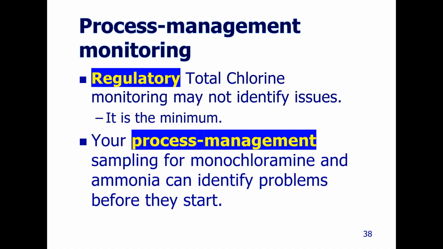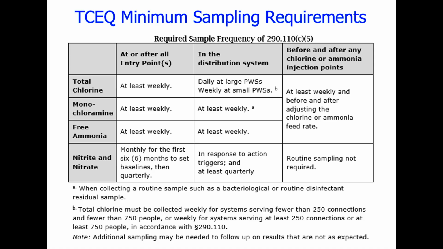I used to be from the EPA, and I used to be here to help, and I got to tell you that the regulatory monitoring is always the lowest bar. Okay, that's what RegNeg, regulation negotiation, got, and it's generally the very lowest bar. If you're trying to actually manage your water system, you're going to have to do more process testing than is required by law. You just got to do it, otherwise you're not going to be able to figure it out. Yeah, there's lots of testing, but even that, it's really not enough for what you need to do to be able to manage your water system.